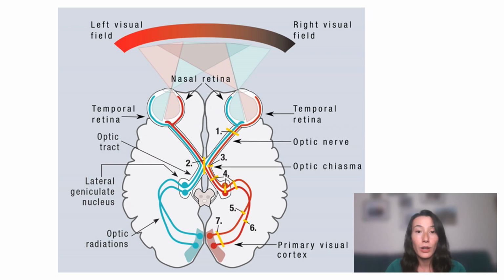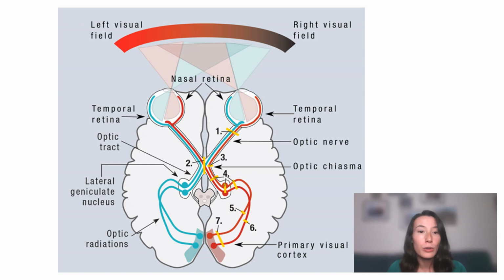Now, we're going to follow the blue and red lines of both eyes to where it becomes the optic nerve, making its way toward the back of the brain, and we're going to eventually reach the optic chiasm. This is the junction that kind of looks like an X, and it looks kind of confusing because there seems to be a lot of crossing over. But in reality, it's actually not that confusing, so we're going to break it down.